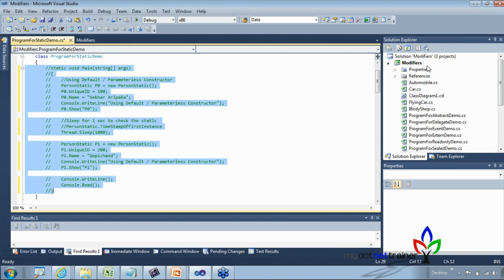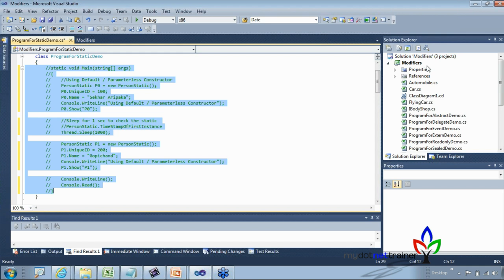Static members are not thread safe. There is something called thread safety. In this case, we're just using a small intro of threads here. So static members are not thread safe, because when multiple threads are trying to access the same members, there's something called a critical section, wherein the updates made by one thread can overlap the updates made by another thread.